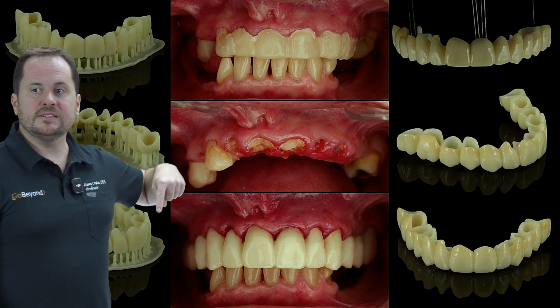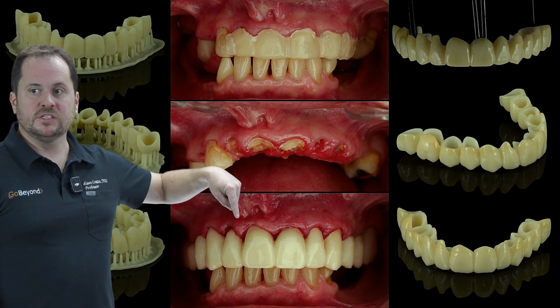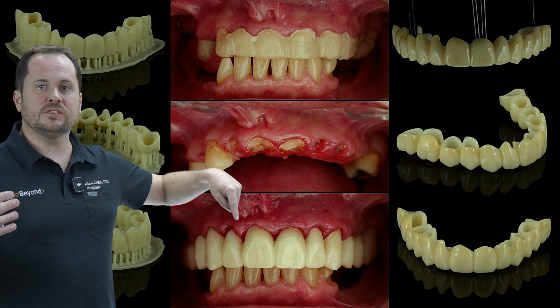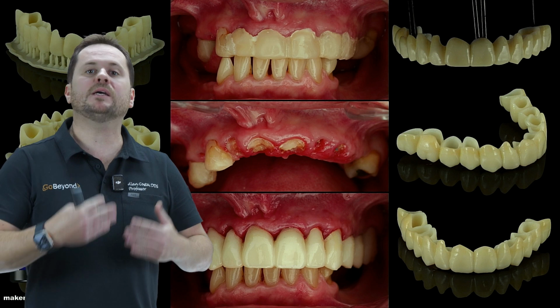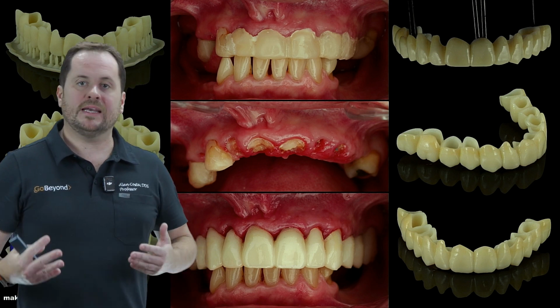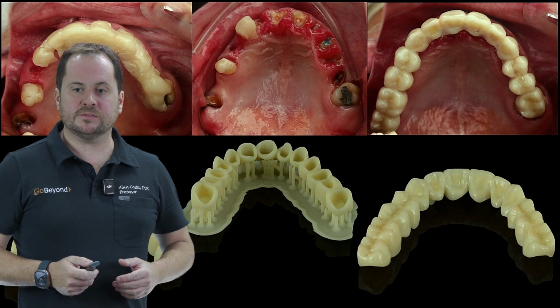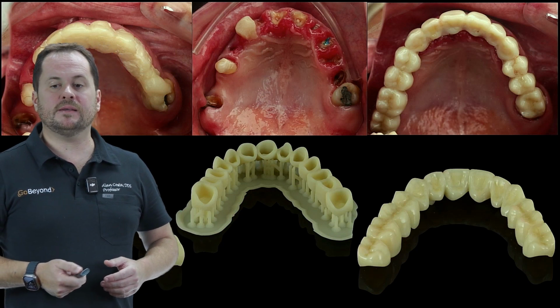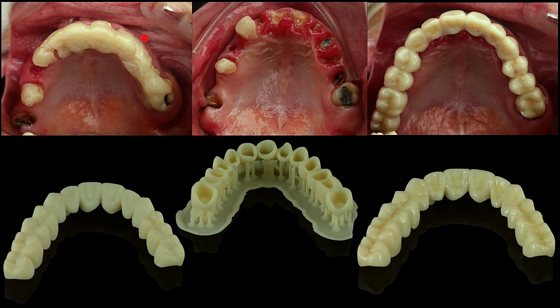So you see, in essence, this is the first set of provisionals you are making for the individual patient to adjust the patient's condition. And often, in many cases, we need to create additional sets of provisionals to improve the aesthetic aspect before proceeding directly to the surgical part. So look how interesting. Here at the top, we see the patient's current situation without the temporary prosthesis, and here, immediately on the same day, the placement.